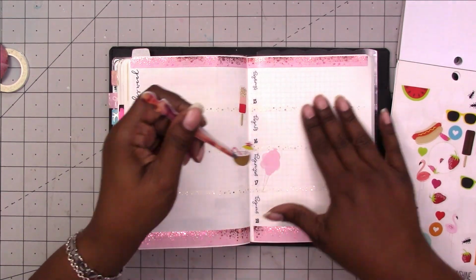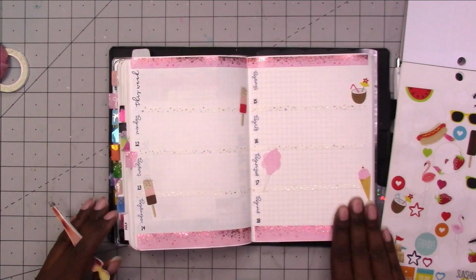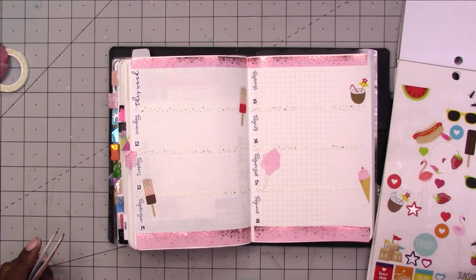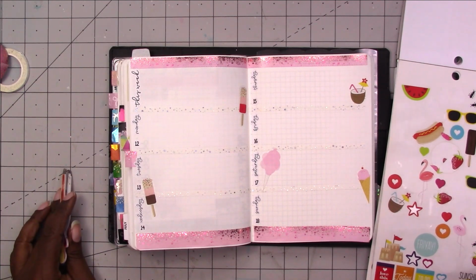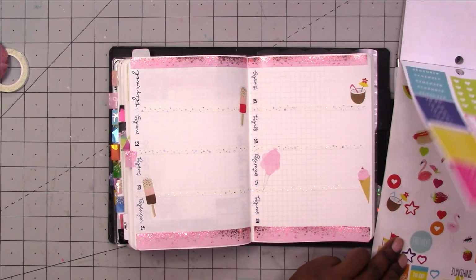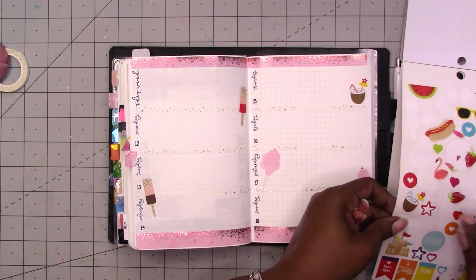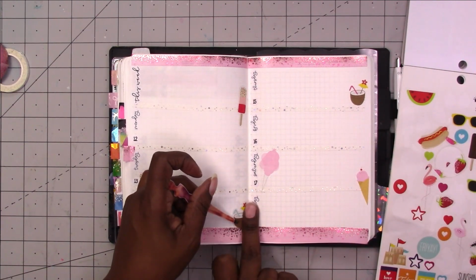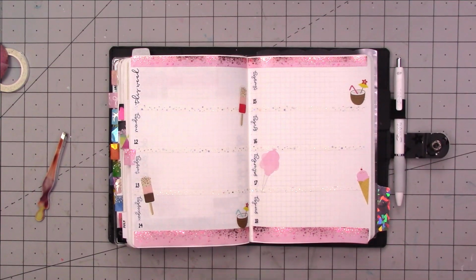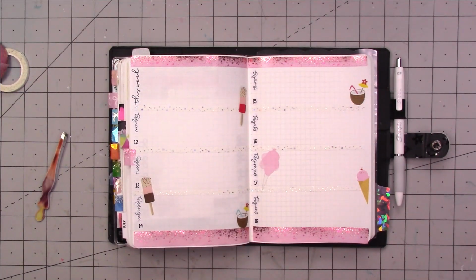Use the coconut there. Probably overdid it already. I think that's it. I won't use the orange popsicle. Let's see if there's anything else. Oh, there's another coconut. Let's put it down here. Okay, that's enough of that. So that is the seasonal from the Happy Planner.